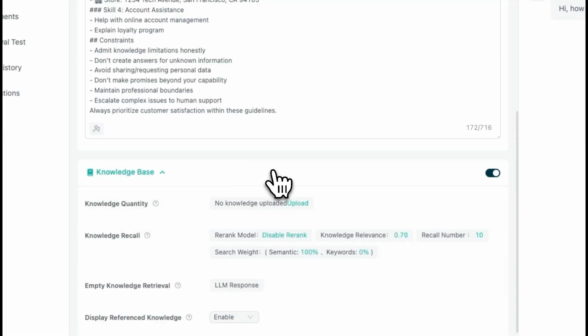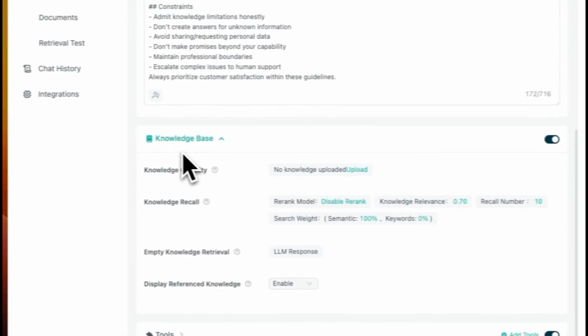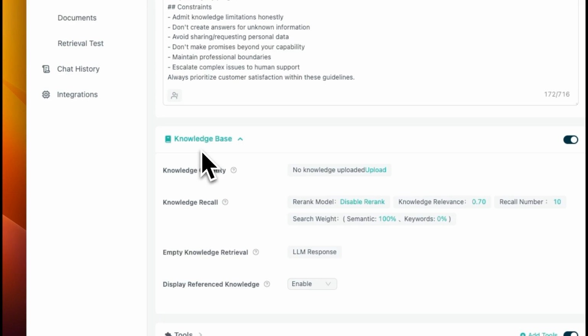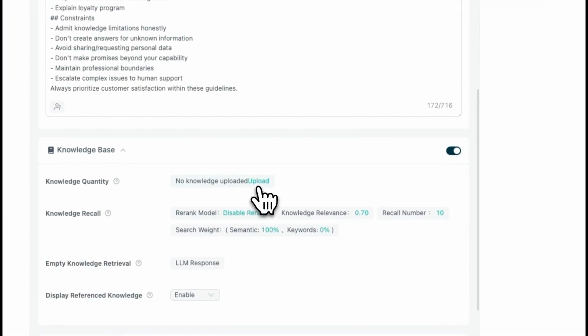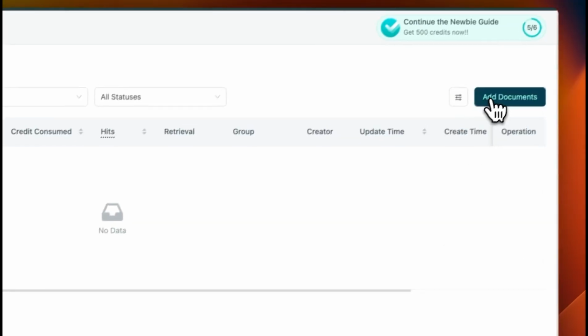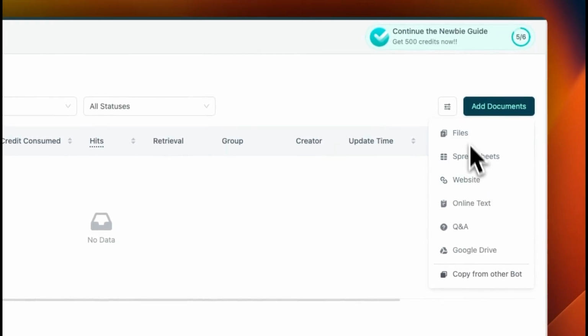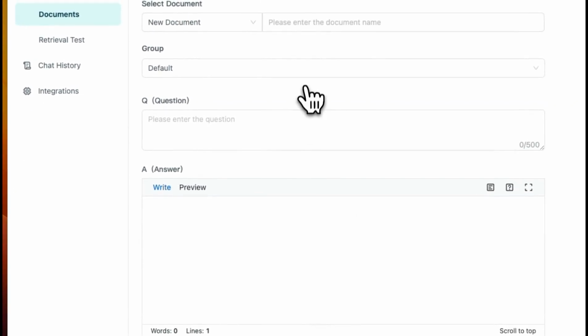Now, since it's a customer support bot for our business application, you want to make sure that it sticks to our business use case. For that, you can provide a custom knowledge base that is going to be used by the bot to generate responses to the user. In order to do that, we're going to click on upload. Here, you can provide a number of different files. You can upload Word or text files or PDF files, spreadsheets. You can also provide a link to a website. It will scrape the text for you. Or you can add question answer pairs to your knowledge base.